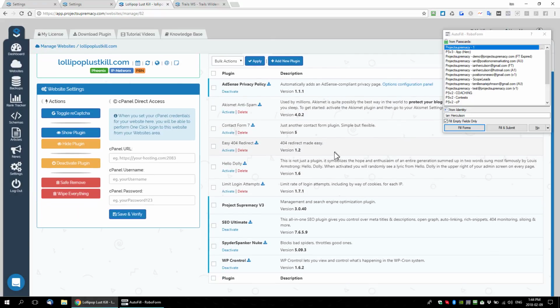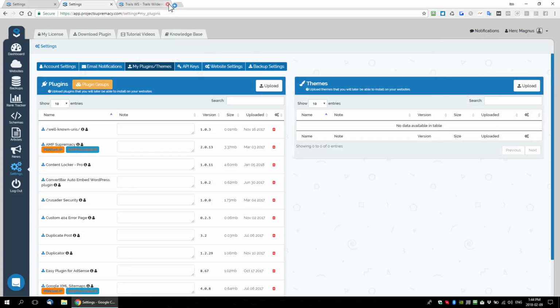Once it's added, say Easy 404 Redirect, I can click on this little icon here and that will download this plugin into our vault, which means it came from WordPress into our website, and now we're moving it from our website into our vault so that we can use it on any of our sites quickly. So those are the 2 ways to add plugins into your plugin vault.